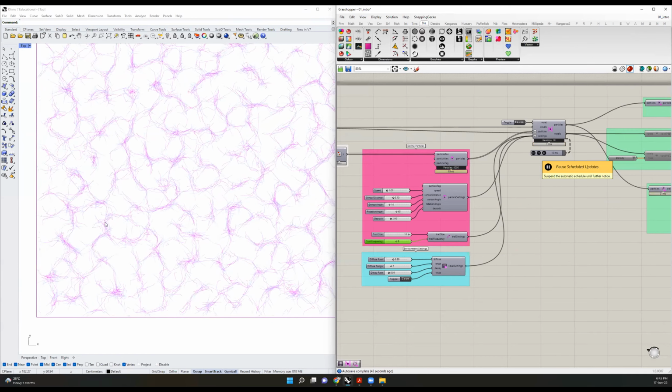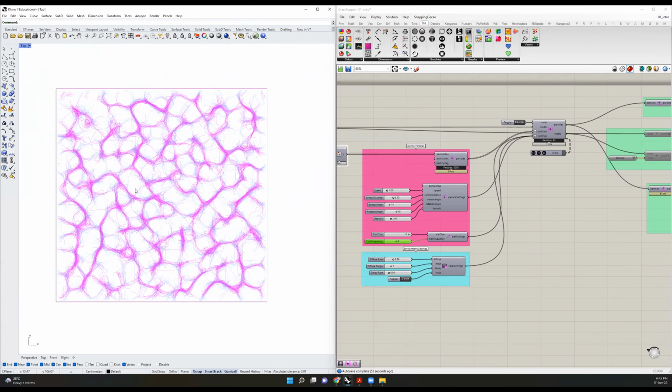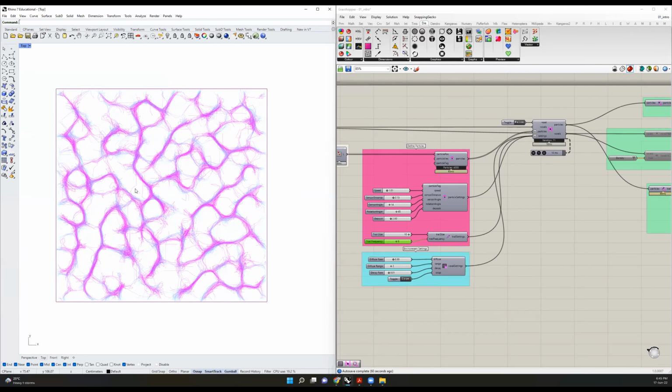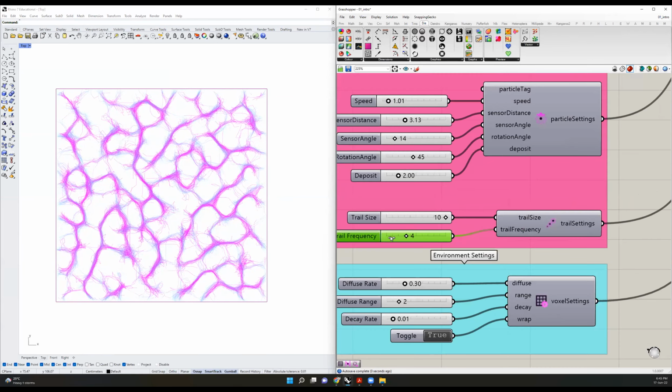All right. So when we have a larger frequency, we basically skip a few steps, and our simulation will start becoming a little bit less accurate, just because it records at a higher frequency.